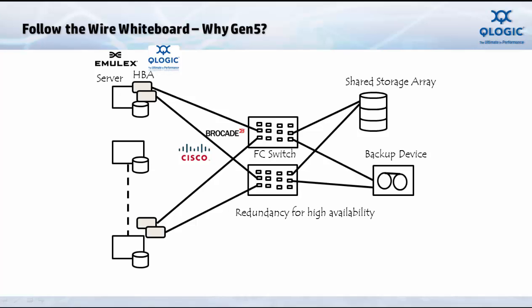Because the storage network is now a mission-critical component to keeping the application servers up and running, redundancy is required and all the switches and adapters are deployed in pairs. This provides high availability between the server and storage resources with redundant paths and failover capability in case of a failure.